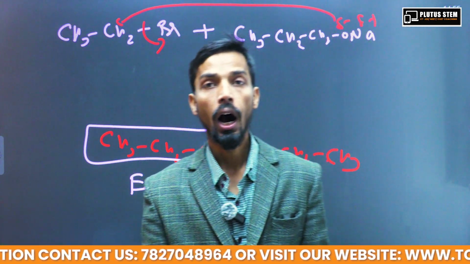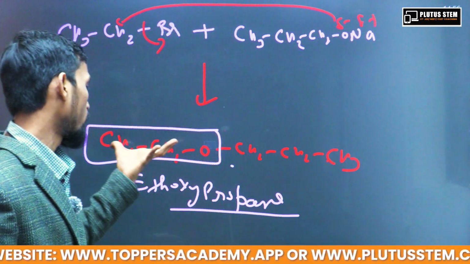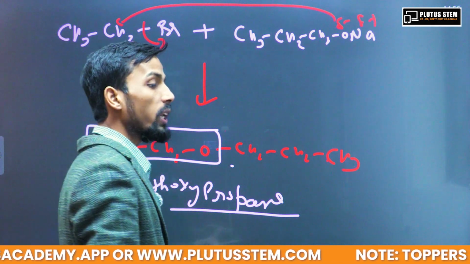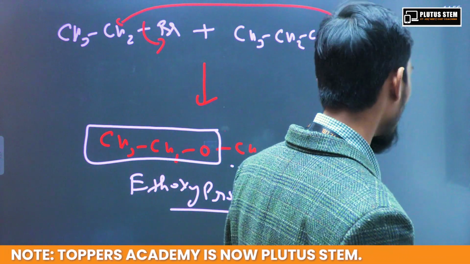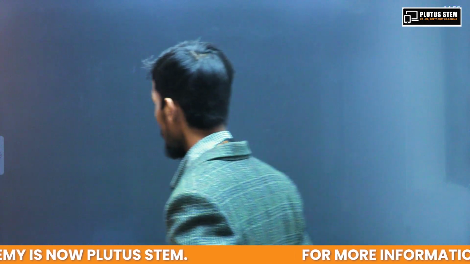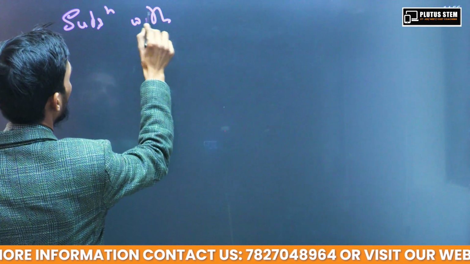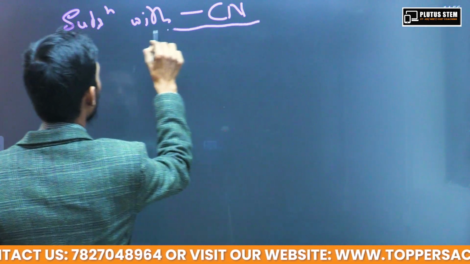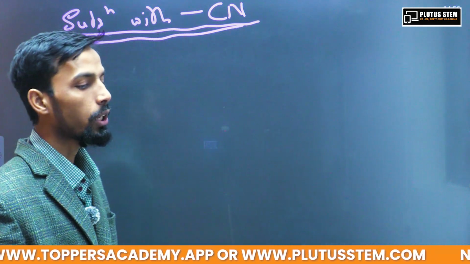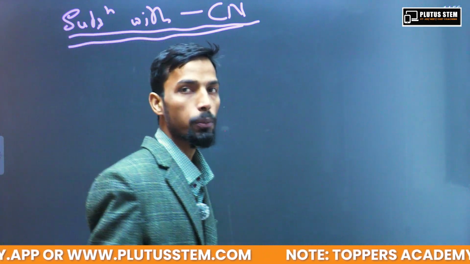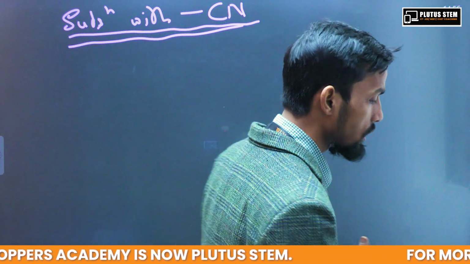So now this is the way how we can synthesize, or substitute this Br or alkyl with this alkoxy part. We are substituting this with the alkoxy part. So now we will be seeing the substitution with the cyanide group, or you can say carbonitrile. If we are having a substitution with this cyanide group, we are going to see here two possibilities which we are going to visualize over here.